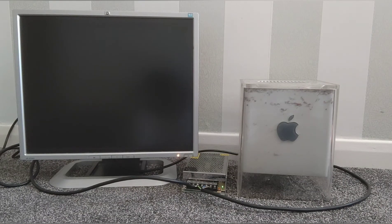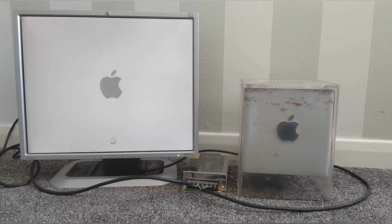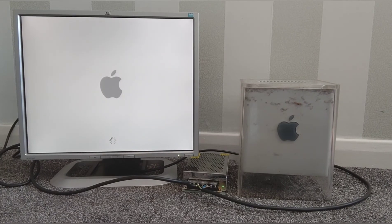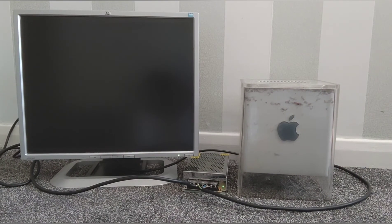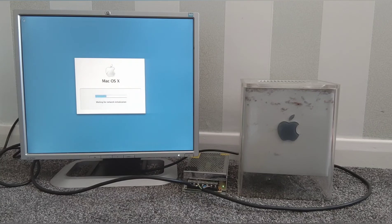Oh, there we go! We've got a flash on the top from the light. I can hear the hard drive spinning up. We've got a green light on the monitor — are we going to get something? Oh, there's an Apple symbol! I haven't got any peripherals hooked up; this is really just to see if we can power the computer with this PSU and whether it boots into an operating system, or whether the hard drive has failed. I've got an iMac G3 that had a failed hard drive — it wouldn't boot into Mac OS, but with a new hard drive it fired up a treat. We can see Mac OS X firing up!